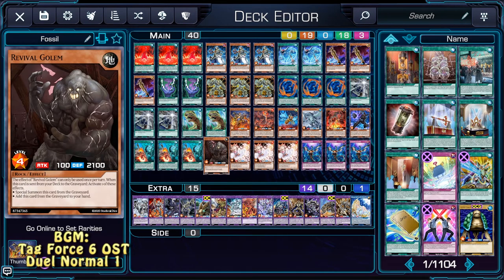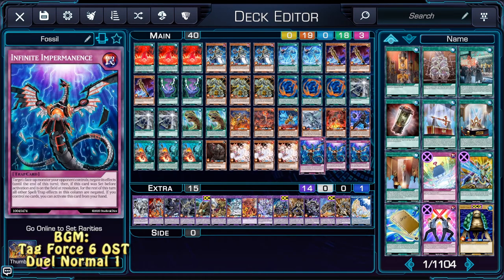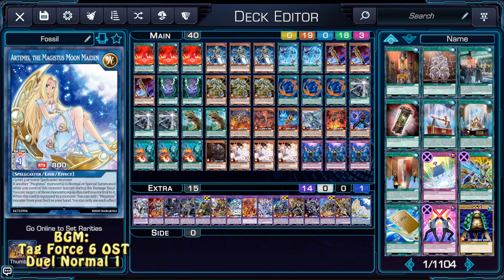We're playing one Revival Golem just because we fucking can. I didn't know what to put, so I put Revival Golem. Triple Ash Blossom and triple Imperm because hand traps.